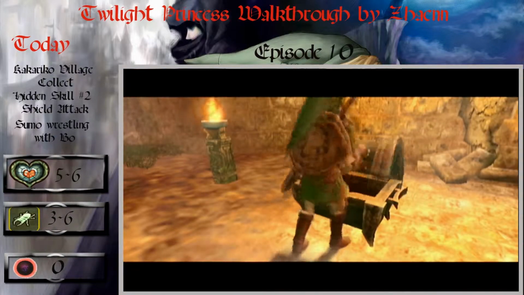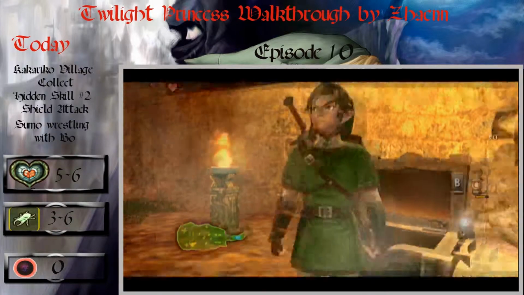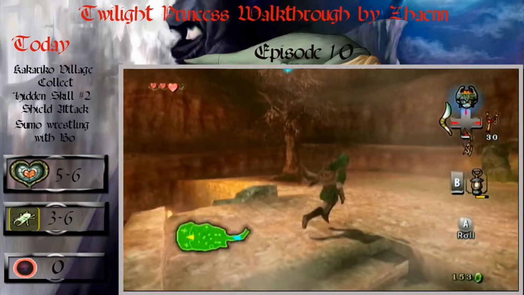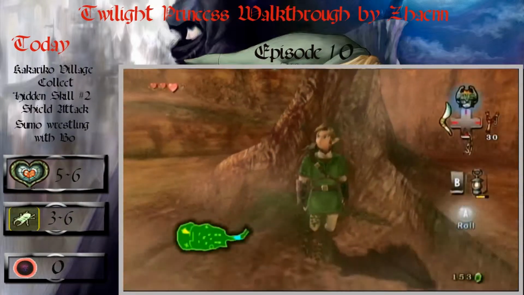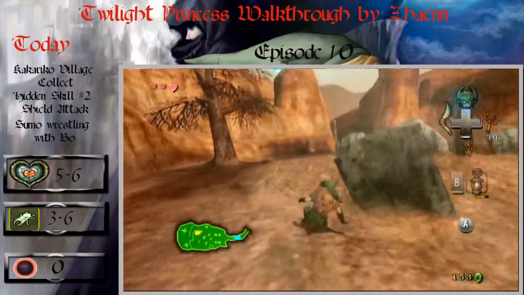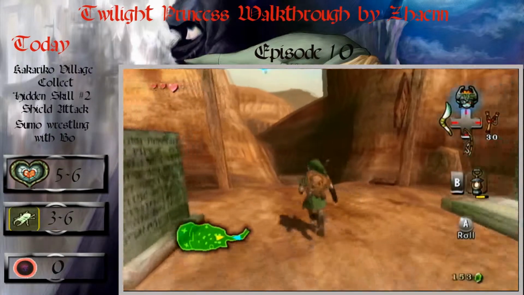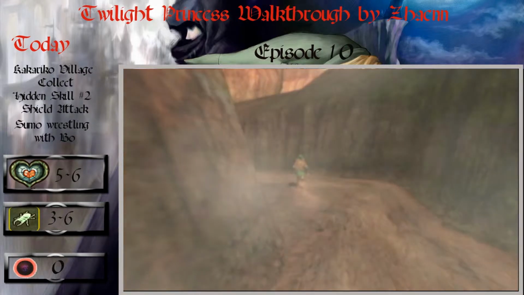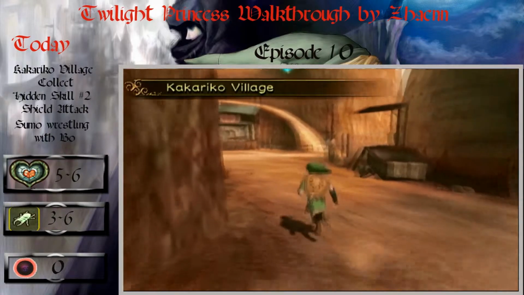We're going to need these 50 rupees later on, so just grab them, and I will show you in the next episode probably what to do with that. So then on the tree is the other golden bug, and with that we got done with our little collect in Kakariko Village.